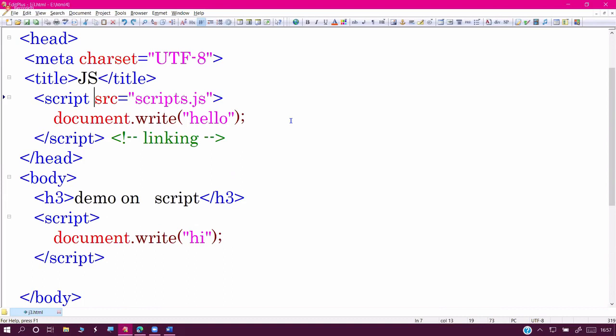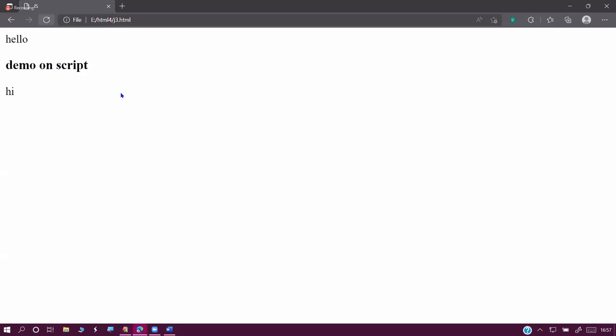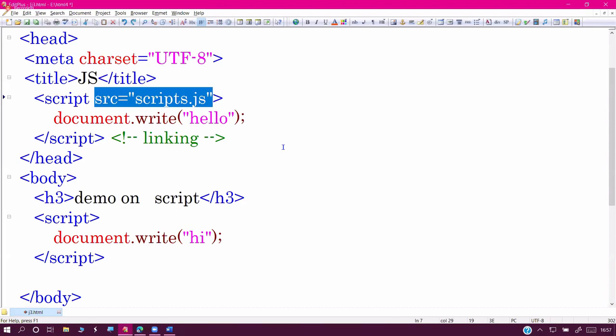If I remove this SRC, now is hello executing or not? Now it executes the hello, because it's a pure script, no linking operations here. So moral of the story, don't put your legs on two boats. Do only one thing, either code or linking. Coding and linking at the same time is not accepted.